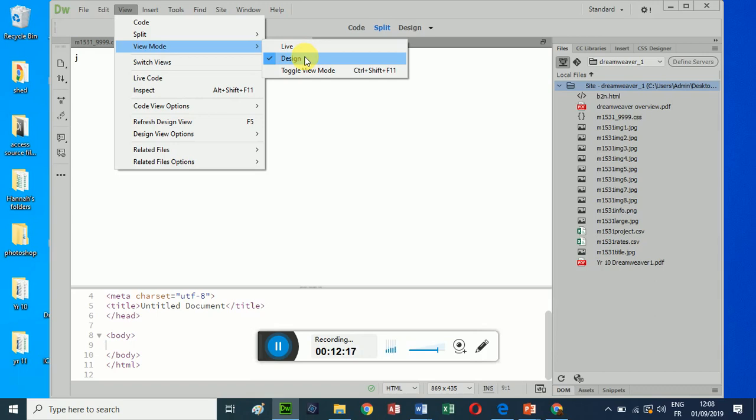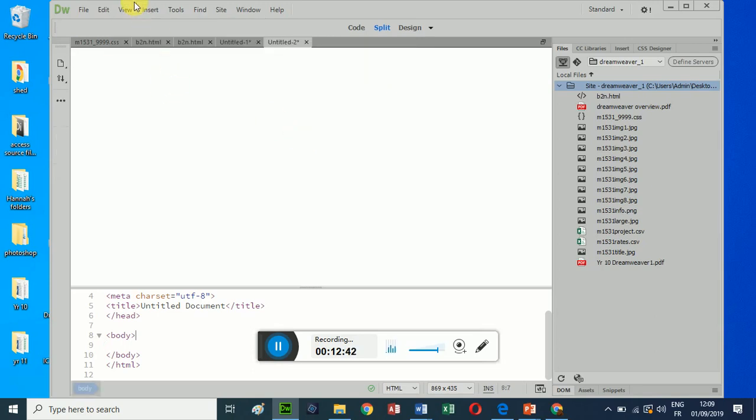And the nice thing about Dreamweaver is that once you select something, every time I open up Dreamweaver, even if I close it, it will by default open up whatever I've been working on the last time, or keep all of my previous settings as defaults when I close Dreamweaver. Okay, so first thing we'll do is go to View Mode, make sure that you have Design selected.